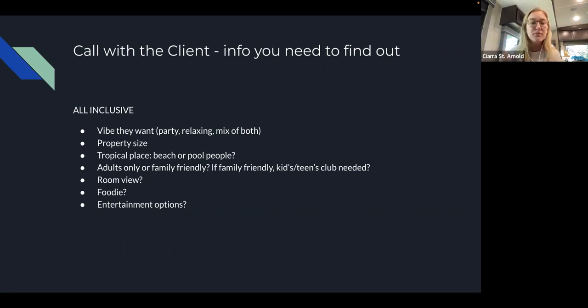The other thing I always ask is if they want adults only or family friendly. Obviously, if they have kids, then it's going to have to be family friendly. But for adults, I always like to ask because a lot of times the family friendly resorts are a little bit cheaper. So I always ask if they have a preference, and some people are very, very adamant about having absolutely no children around. And if they are, there are, again, certain properties I would not send them to because they may be connected to a family friendly resort.